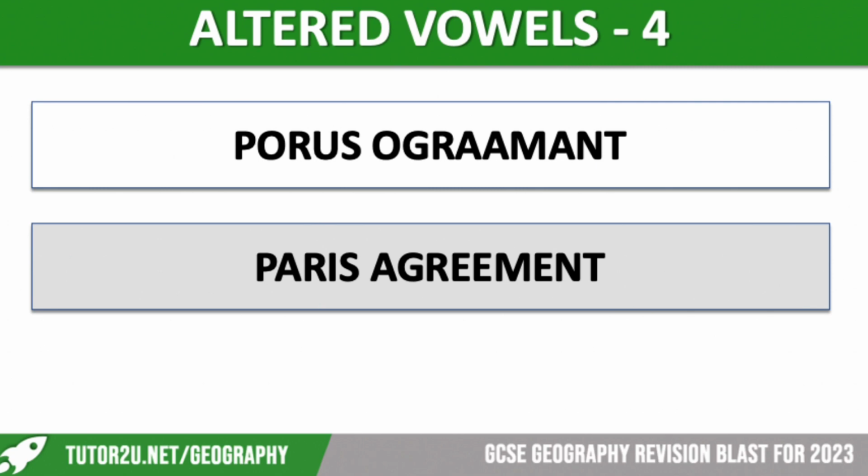Another part of it was to review progress every 5 years and to invest $100 billion a year to support climate change initiatives in developing countries. This was supposed to be in place by 2020. Unfortunately, it was not. The COP26 summit of last year played quite an important role in that, as did COP27 this year. This year, countries finally agreed to contribute towards low-income countries to help them fight climate change.